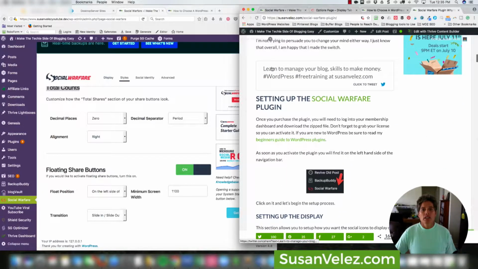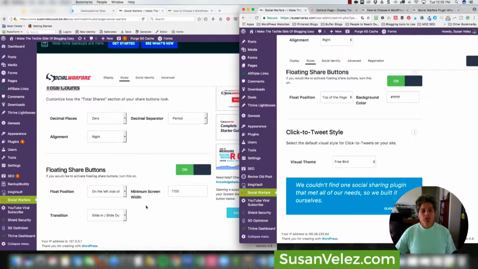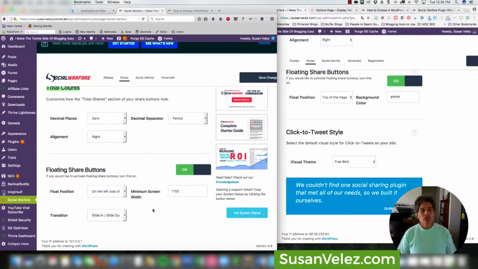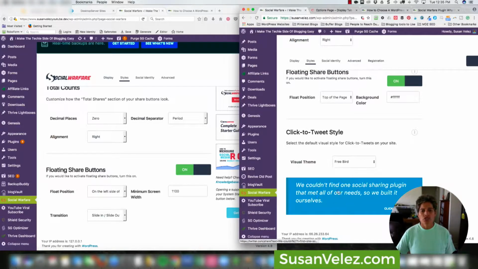Right here I have it on this. All they do is click on that and it'll click to tweet it. And with the free version, you don't have that option, but if you are using the free version, then you could install a plugin called, I believe, Click to Tweet. I believe that's what I used to use before I started using the premium version of Social Warfare. The difference with the premium or the free version is you don't have to have another plugin installed just to use that feature. And then this comes with a bunch of different themes that you can use to style these actual theme styles.